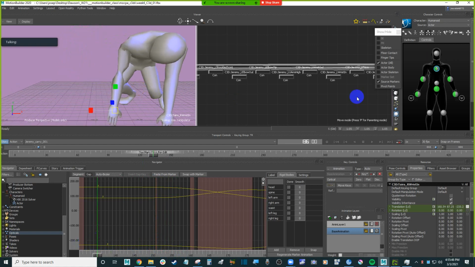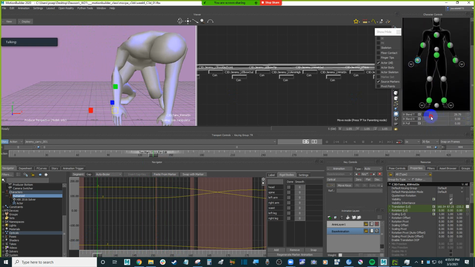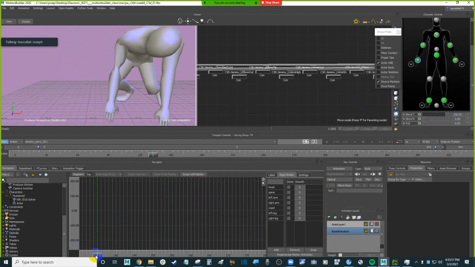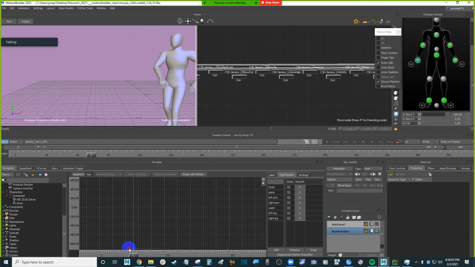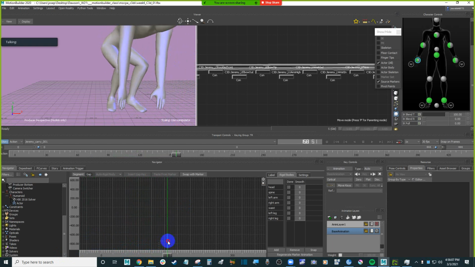This might be, let's see here. No, it's not the reach. I thought it was maybe the reach. But see, it's already way better than before.